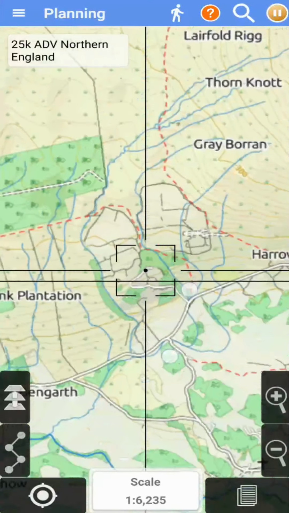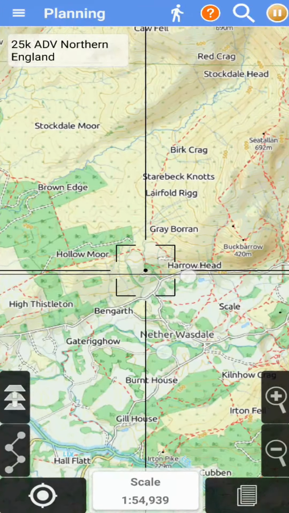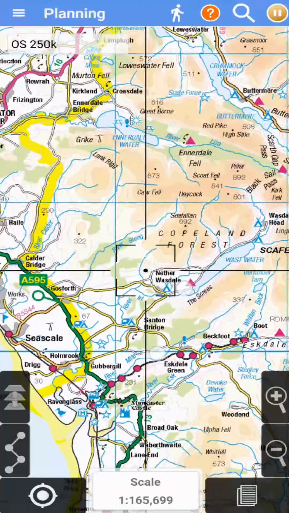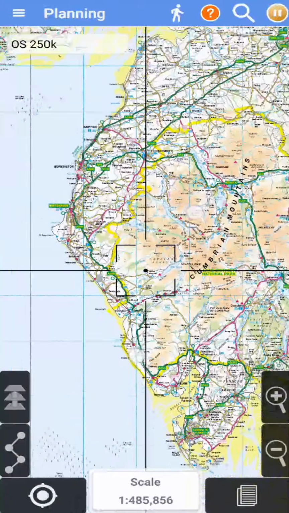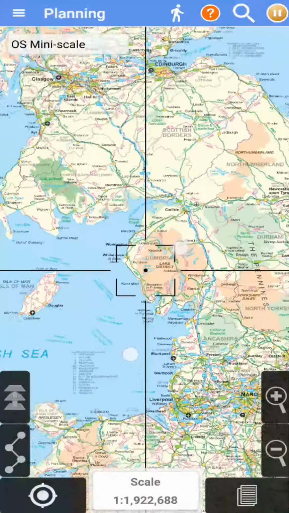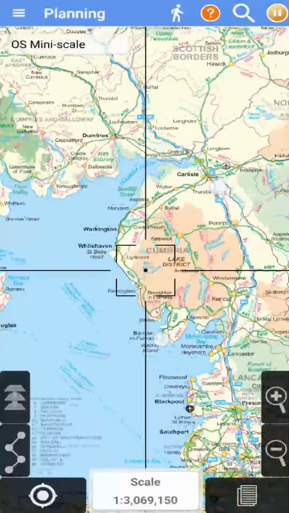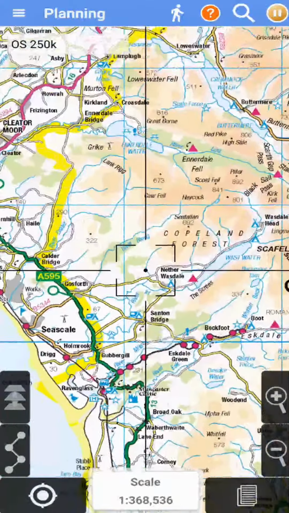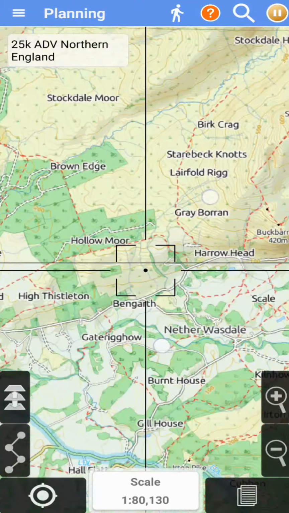You will notice that different layers of the adventure mapping will be selected as we zoom, but Xplorer will continue to use the adventure layers until we go out of range, past about 123,000. As we continue to zoom out, Xplorer will select different base map layers, which are appropriate for the zoom level. Zooming in works in exactly the same way. Xplorer will switch through the levels until the user's preferred layer comes back into scope, below about 123,000.